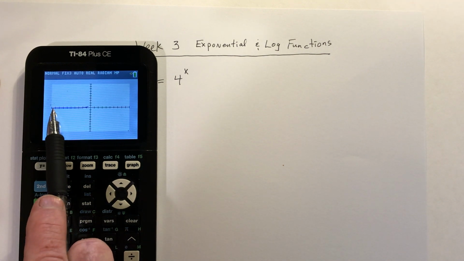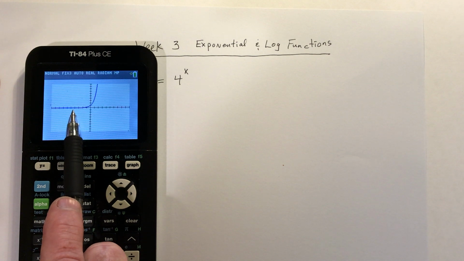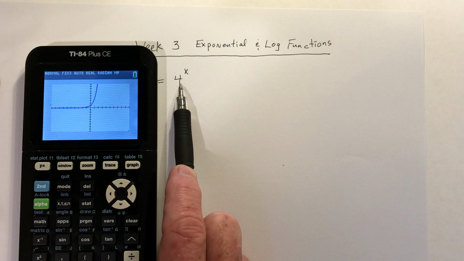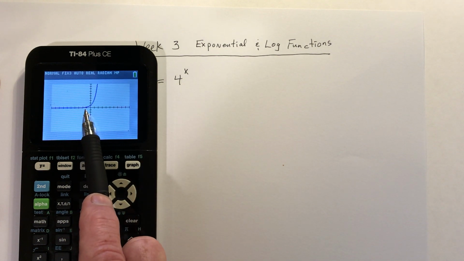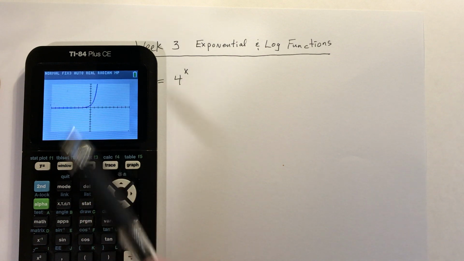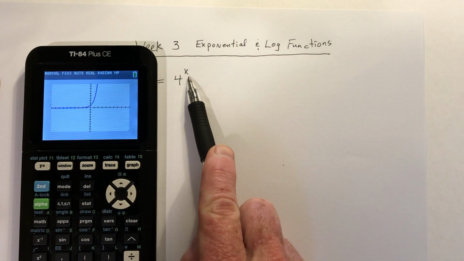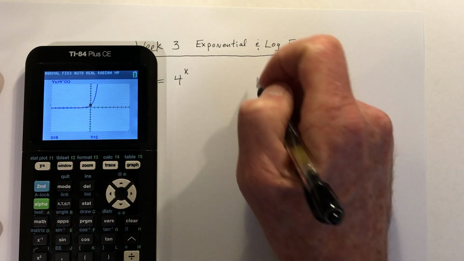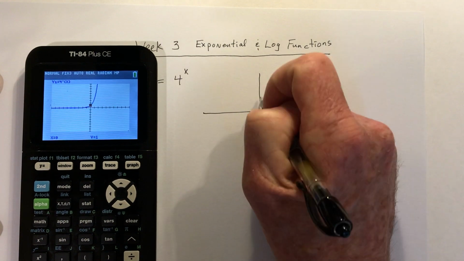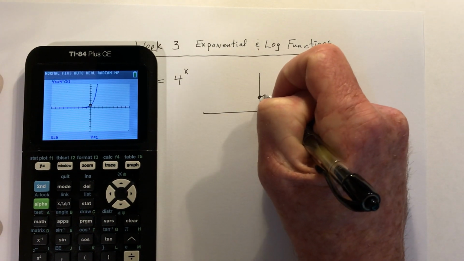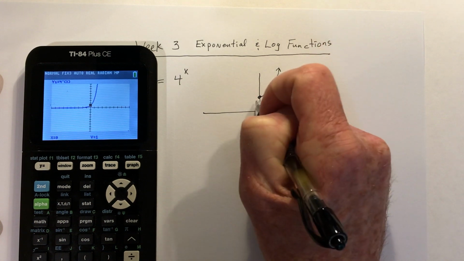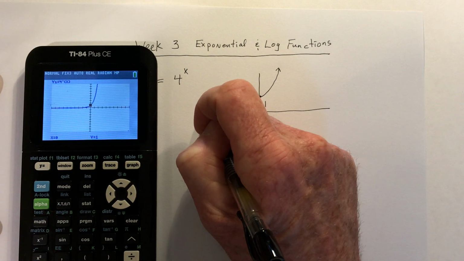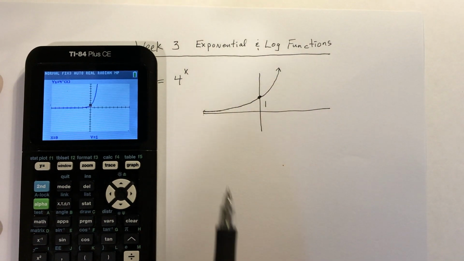And you'll see that the graph is actually very small right here, because that's when you have a negative exponent. When you have a negative exponent, that would actually make this 1 over 4, which gets very small. And then the function starts to grow right here. If you plug in x equals 0, well, 4 to the 0 equals 1, so the calculator should tell me if I plug in 0, it equals 1. So basically, if I have a y value of 1 right here, on this side, the function grows very rapidly, and on this side, it gets very small. Never actually quite gets to 0, but right there, it's getting very small.